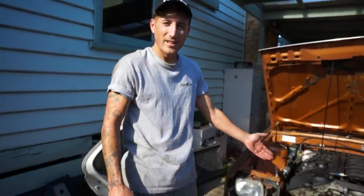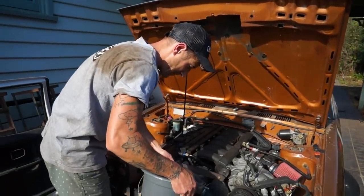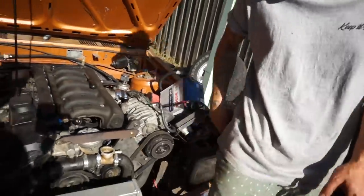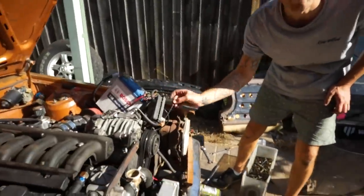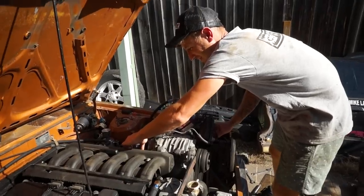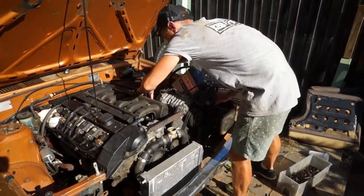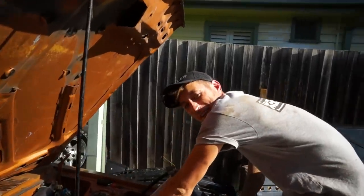Alright, we decided to put the radiator into the car so that we can actually run it properly. So we're gonna fill it up with water. She's thirsty, man. Two. Ready? Yep. So now we apply the negative to the supercharger. That is awesome. It's blowing out the side here as well.